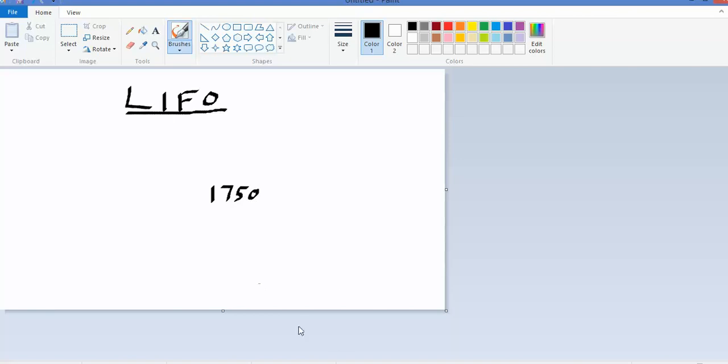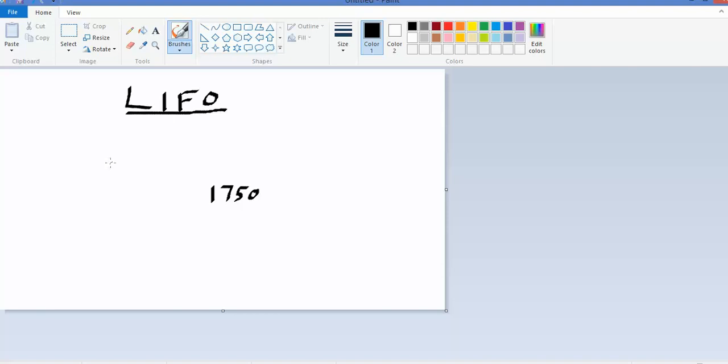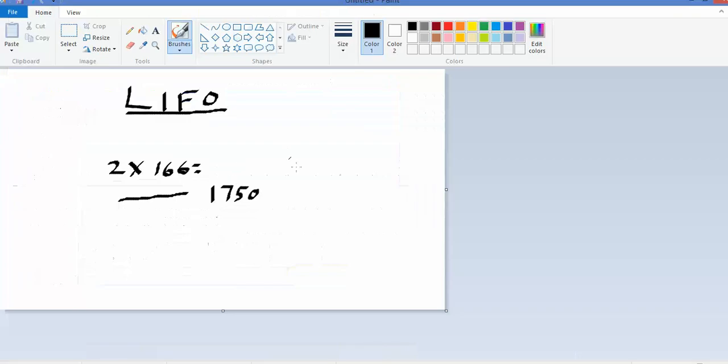Okay, I'm not going to bother to put the amounts. You know how the 1750 came about. 10 times 175 is 1750. Our problem is we need one more unit, or excuse me, we need two more units because we need to get to 12, right? So we sold these 10 and we sold two of these at 166. So we'll come up here. Notice I'm going up two of them at 166. I didn't put this in because this is straight out of here, 10 at 175. So 2 at 166, and we calculate that out. That's 332.